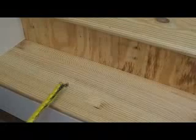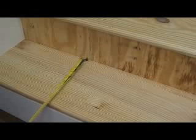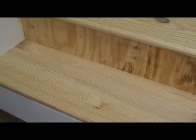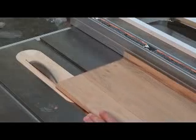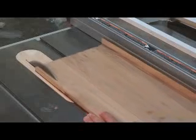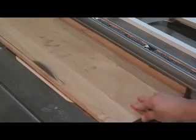Once again, before heading to the saw, measure the depth of the tread. We will rip our tread about 1/4 inch short so our tread has room to move during humidity changes for expansion and contraction. Using a table saw, rip the tread to the proper depth. Remember, we're cutting the tread about 1/4 inch short for expansion room.